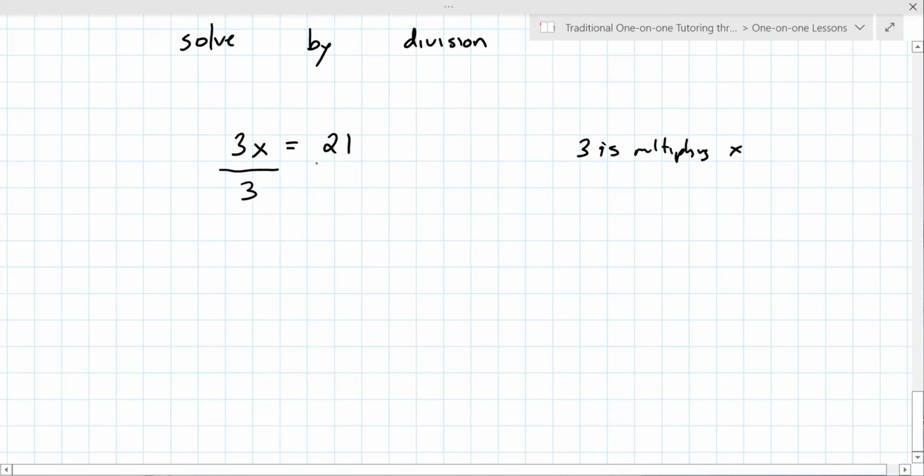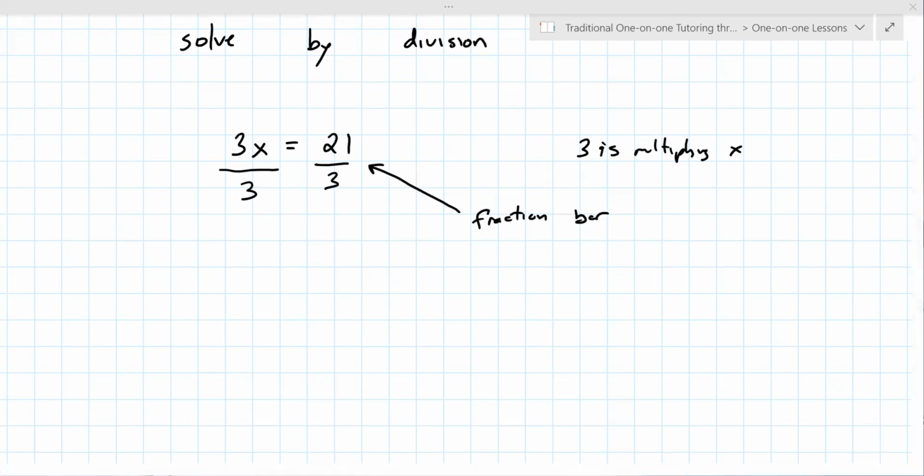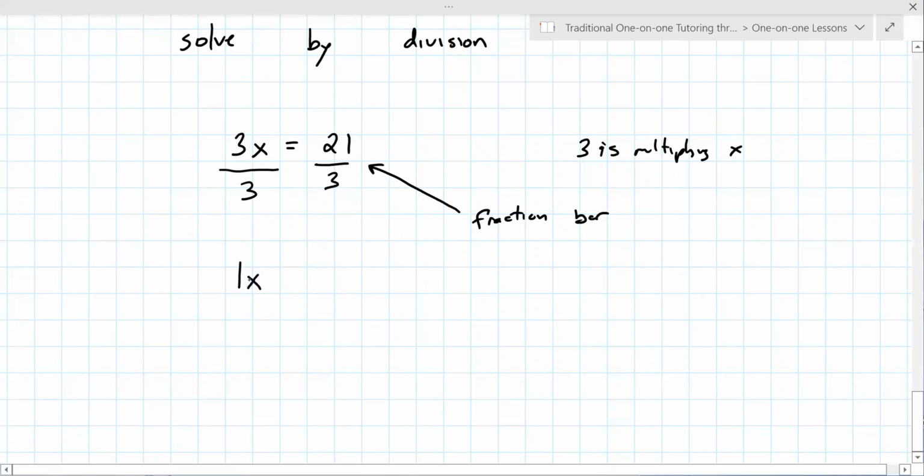Division. So you show it with a fraction bar, and that's maybe new for you, but that's how you're going to want to proceed, going forward in math. And that's why it's so important to just use the right conventions here. Now, for many students, what they end up doing, and this is correct, 3 divided by 3, whatever you divide by, it always becomes 1x. Okay, what do you get on the right? What is 21 divided by 3? And again, what I'm really asking is 3 times what number equals 21?